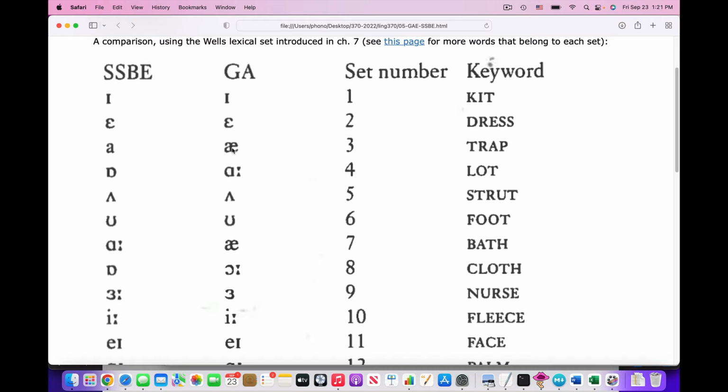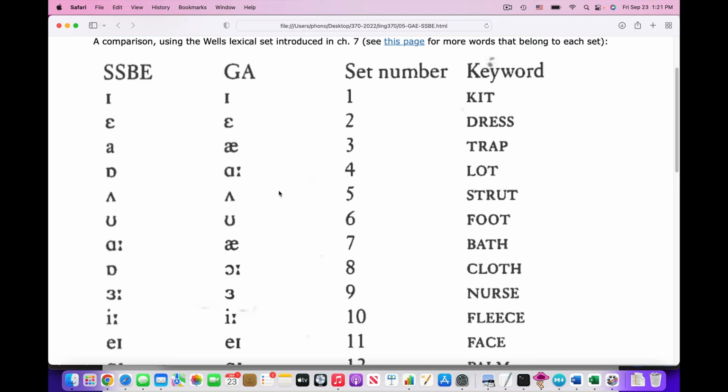So in trap, we have the front A, and in British English, they have the mid A, trap. In American English, we have the A vowel for lot. In British English, they have this symbol. It's the vowel O. So it's an A with lip rounding. And just like you might have done with me in discussion class, where we made a high front rounded vowel, E to U, you could do the same thing with a low vowel, A to O, lot.